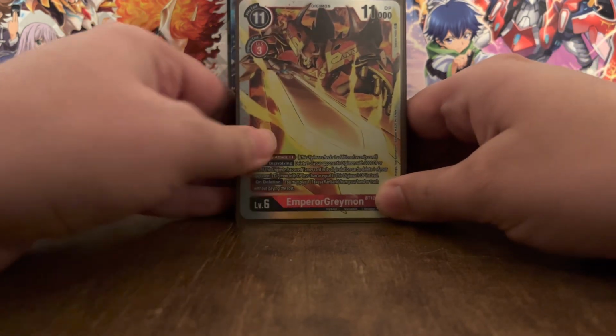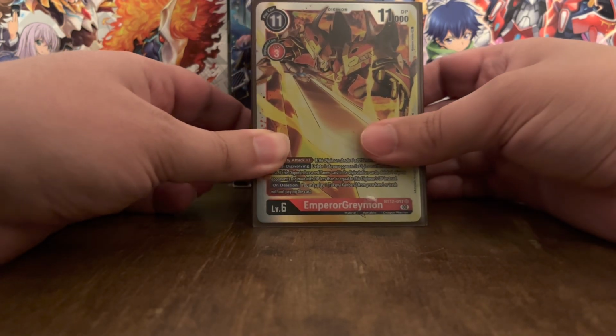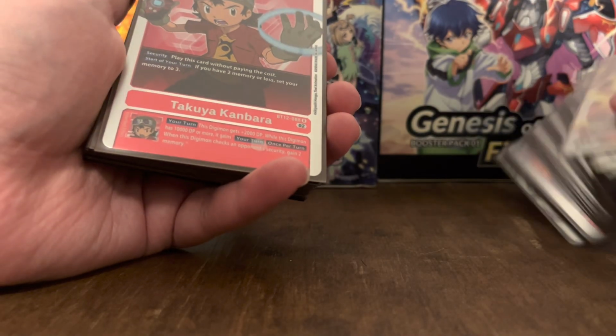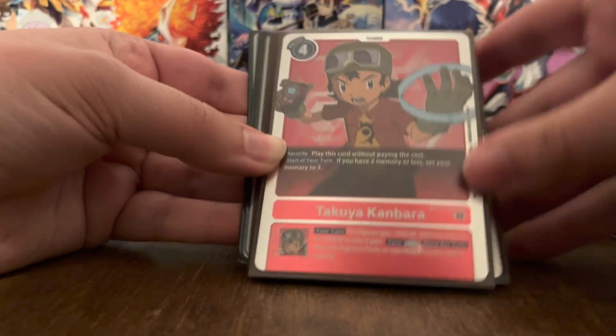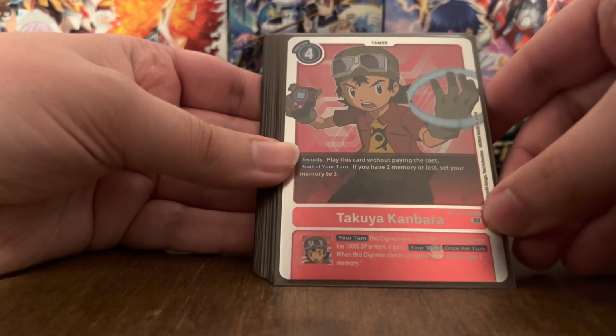Anyway, you probably saw my community post. This is the Red Hybrid deck, meaning you can turn your tamers into Digimon. As you can see, this tamer, Takuya, actually has an inheritable effect, which is something only Digimon really have. However, he still has a security effect of play this card without paying the cost if it's checked in security, like it does with all tamers.